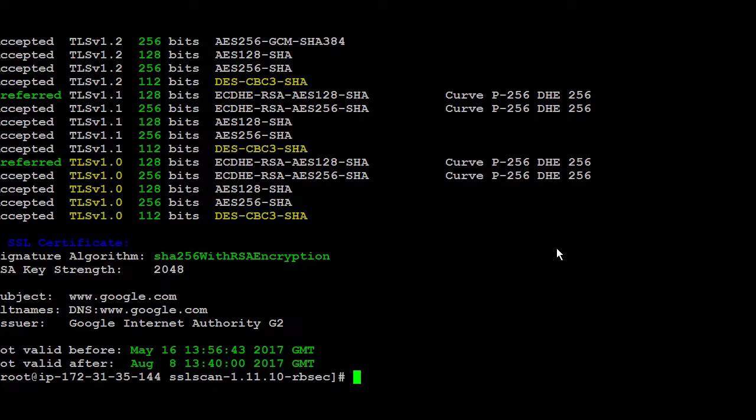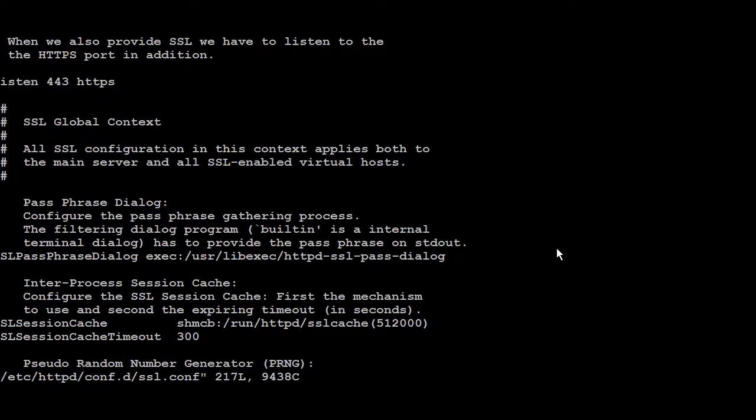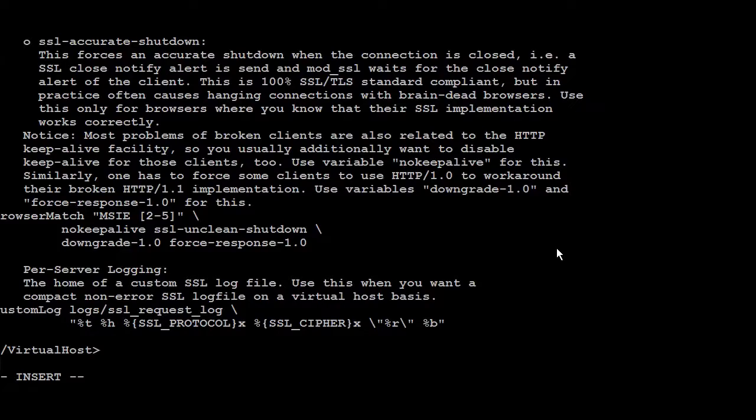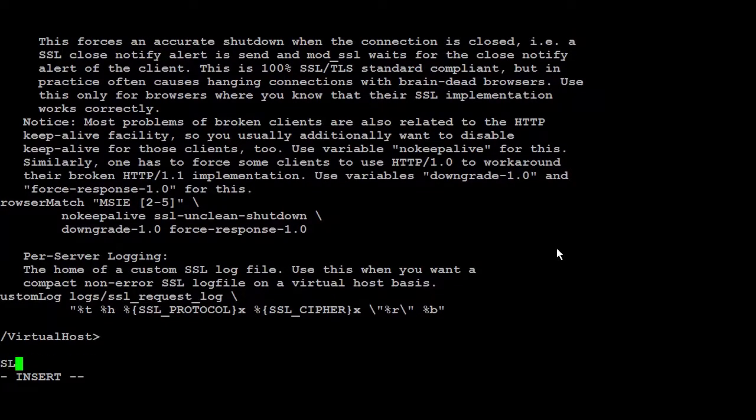Now let us disable the older ciphers and enable or force only the new ones. So first we need to edit the configuration inside conf.d for the SSL. And at the end, just add SSLProtocol.